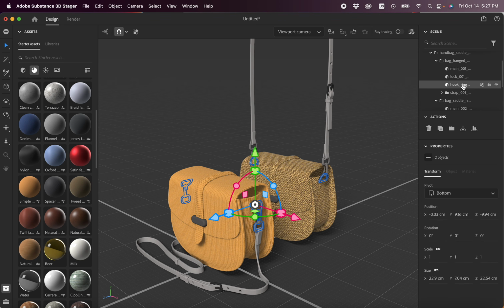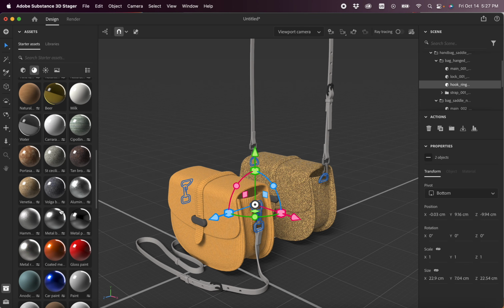Find the same areas that would apply the same material, select them all, and then of course go into your materials. Let's say you can choose, I assume the metal hook is going to be made out of metal, so you can choose materials that are available already in the library, in the starter assets library, like that.